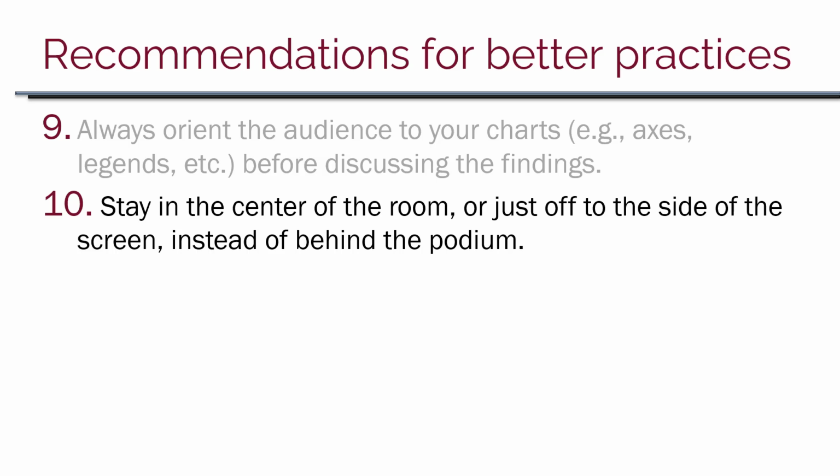Next we have stay in the center of the room or just off to the side of the screen instead of behind the podium. It depends on your setting. It's usually good not to hide, and I know sometimes when you're nervous, the podium is like a safe space, right? People cannot see you if you're shaking. But in general, you can have a better conversation if you come around and be closer, so you're not hiding, and they can see your body language much better.